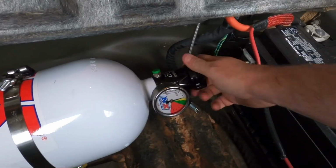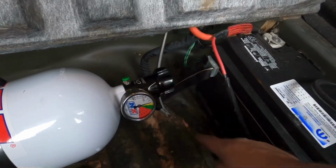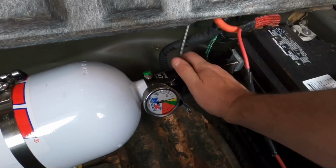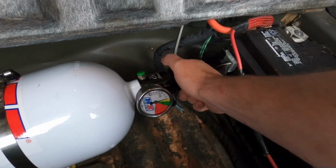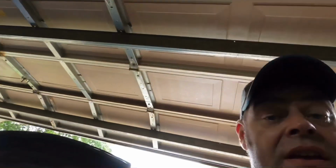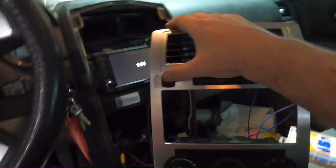And hopefully not get the same result as last time, which is nitrous spraying all over the place and fuel pumping out of the thing. Now I don't have the shark nozzle hooked up. I just want to test the system at this point and see what we got. Okay, car is on. Oh, please God.